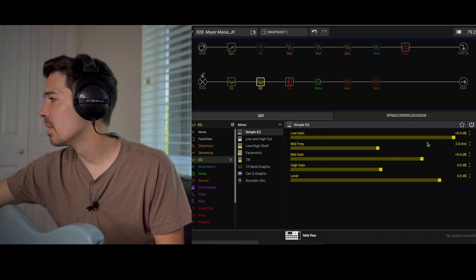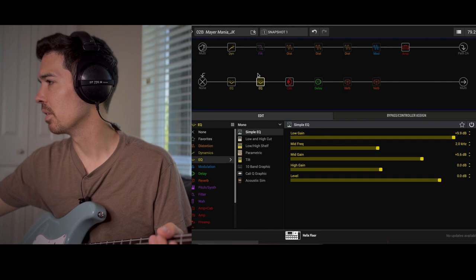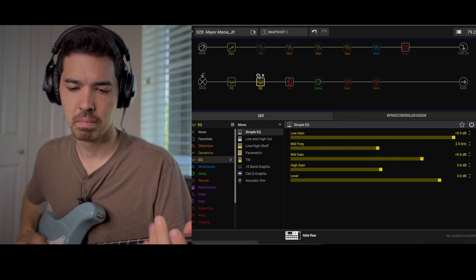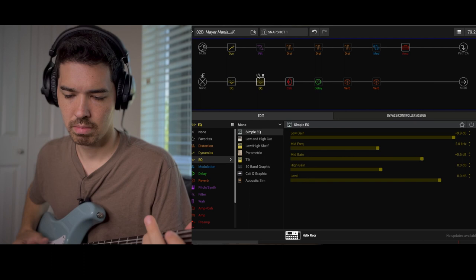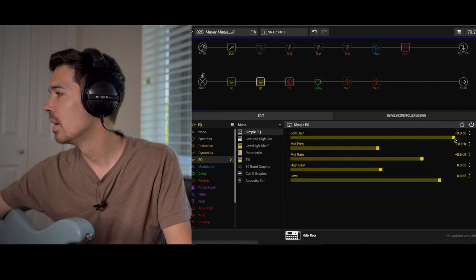Just make sure you copy these. This one is more to give you that bassy type of thing. So let's go ahead and just kind of play with it a little bit. So here's with it on. And off. So you can really hear the prominent bass with just this. But back it off to whatever you like. I have it at just under 10, but if you even back it off to 6 or 7, you're gonna get something good.